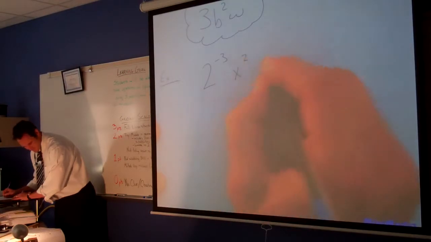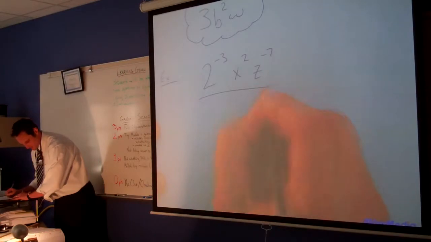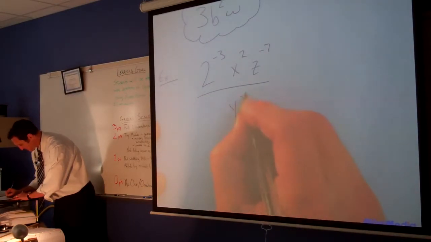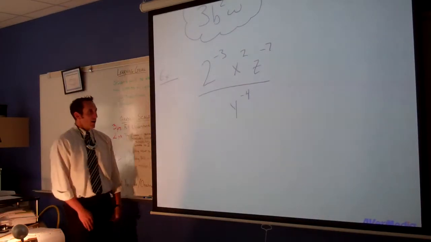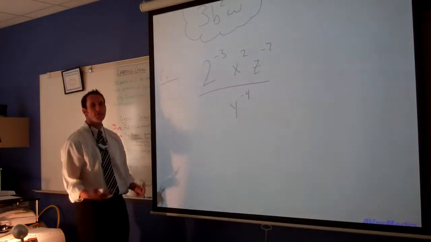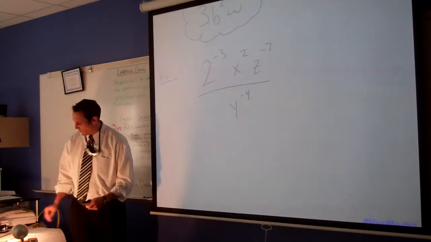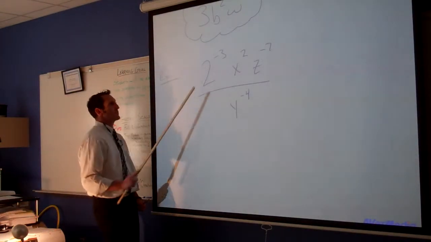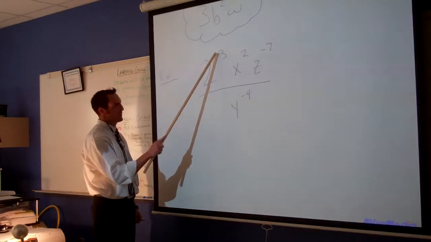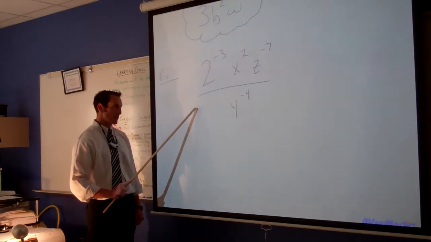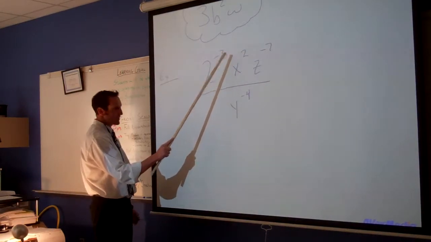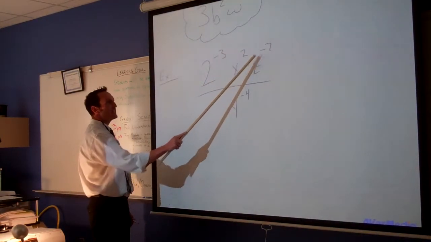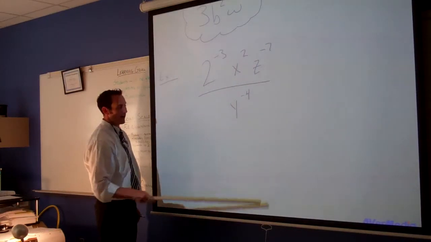And there are going to be at least a few questions on the state exam that have negative exponents. So the more we get familiar with it, the better. All right, so again, we're going to think in terms of what stays and what moves. Since the 2 has a negative exponent, this is going to move to the bottom. Since this term x has a positive exponent, it's going to stay right there. It's not going to move. The z to the negative exponent is going to move to the bottom.